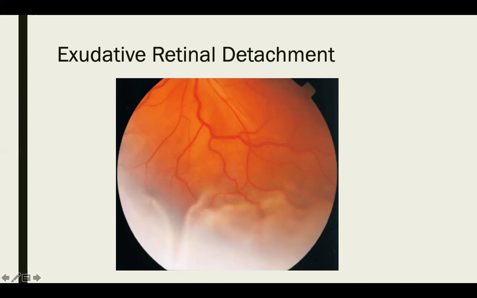If the retina gets detached because of the exudation of fluid, it is called exudative retinal detachment, and in an exudative retinal detachment there is no break in the retina. So it's only because of the exudation of fluid. How will you know whether the patient has exudative retinal detachment or tractional retinal detachment? We discussed last time that in tractional and rhegmatogenous retinal detachment there will be a break in the retina. Whenever there is a break in the retina, the retinal pigment epithelial cells are exposed to the vitreous.